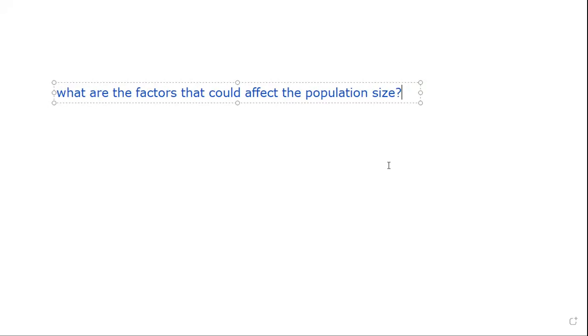Good one. Hannah said the size of the place they live in, which means the space, how much space is provided. Okay. So birth and death rate. Actually, we're going to write this one down, birth and death rate. Farah said it. It's a brilliant word, because we're going to have a lot of discussion about it. Immigration is actually quite a brilliant word. Immigration could affect the population size. So brilliant here, guys.